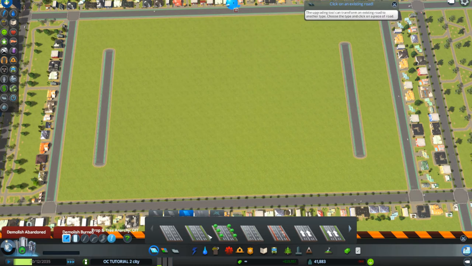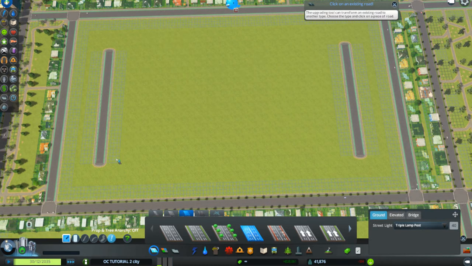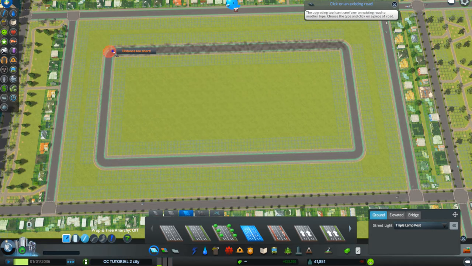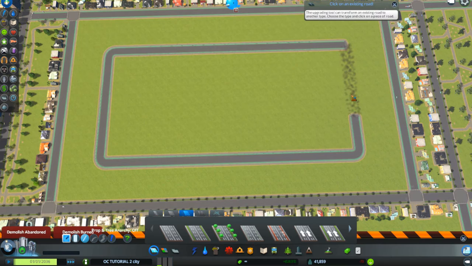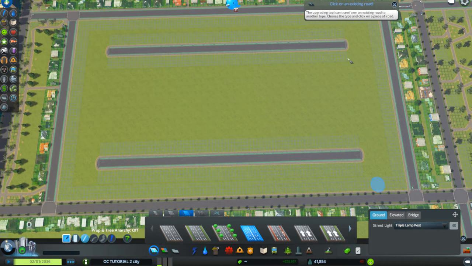This is a new thing for me to use too, folks. So, okay, with the triple lamp post on the ground here, I can then go across, and over here I can go across, and then I can take these roads out here that don't have the triple lamp posts on them, and with the triple lamp posts put the road back in.